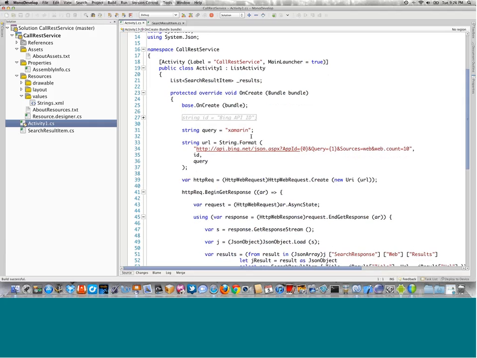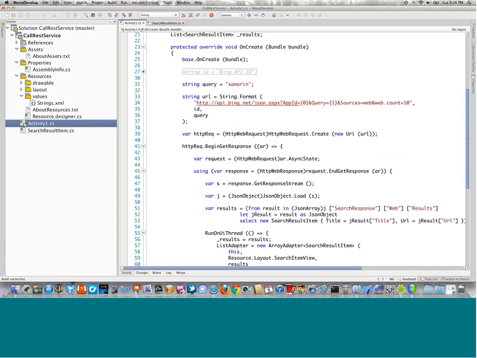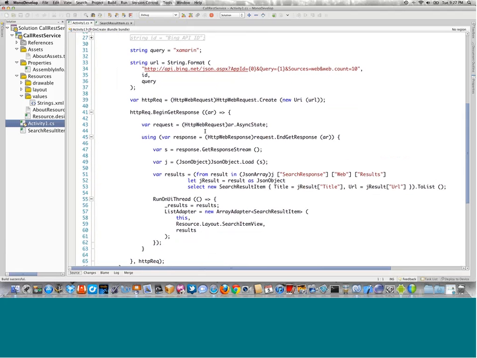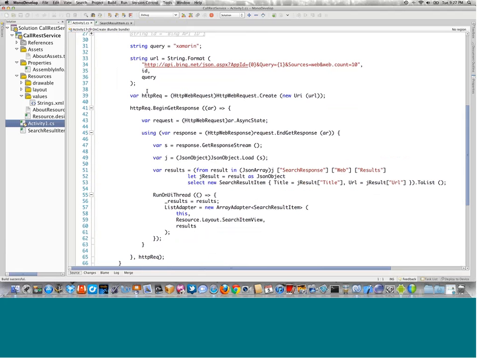So anyways, here I just got a query, and this code here is why I wanted to make it a little bit bigger. This is the kind of code that you could reuse. Other than changing some variable names in the MonoTouch example we're going to run, there's a couple other things in it. But I'm just using .NET classes, HTTP web request, simple in this case. And I'm giving it a URI, and I'm just calling it asynchronously.